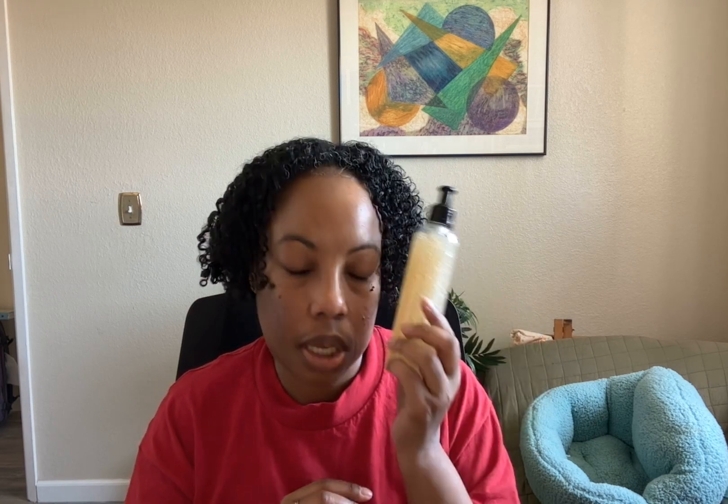Let me tell you about the prototype topper. Although I liked the Curl Embrace Holding Gel, which was her original topper that can also be used as a one-and-done — I loved it, it worked great and paired wonderfully with some of my other stylers — one of the things about it is it was really, really thick. So when you're emulsifying it into your hands, sometimes the emulsifying could be kind of difficult because it was so thick. I did like the thickness and it gave amazing hold. But oh my god, I am so glad that she made this new topper. I happen to like this topper a little bit better than the original Curl Embrace Holding Gel. This right here is the business. I love it.